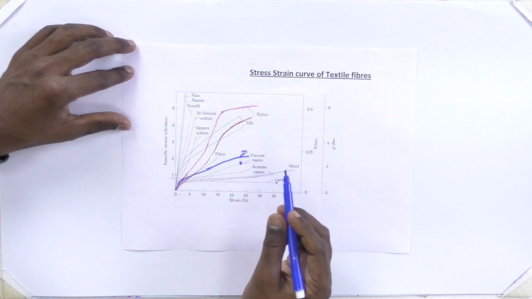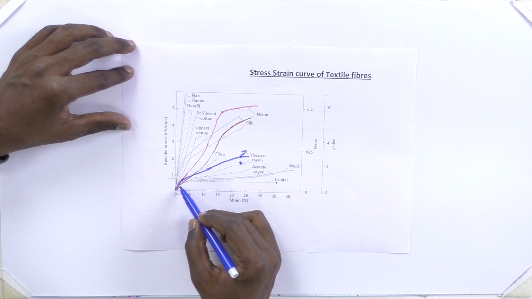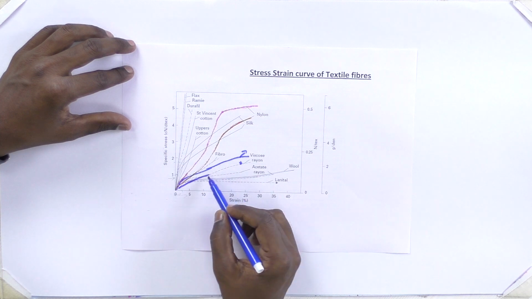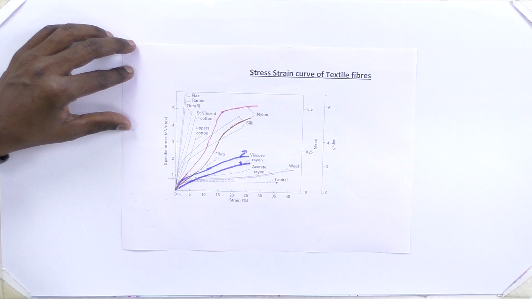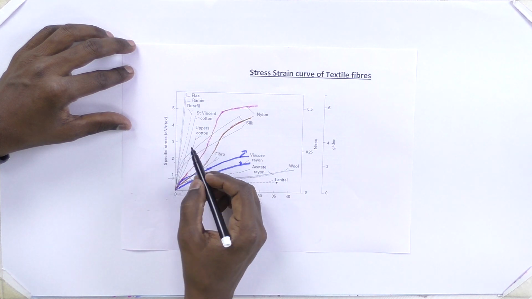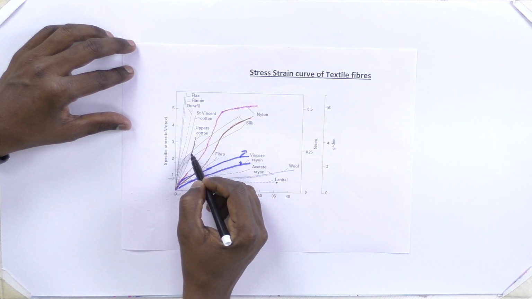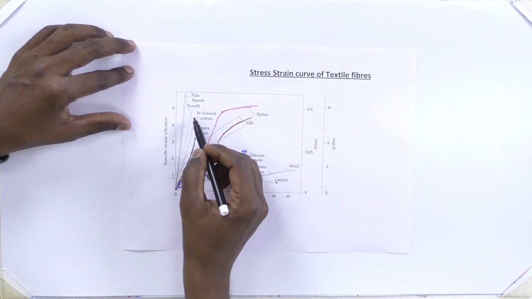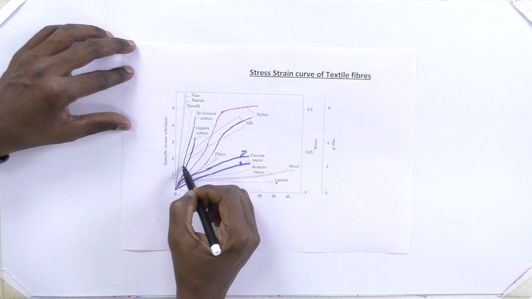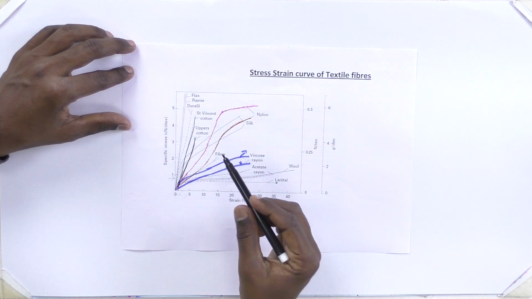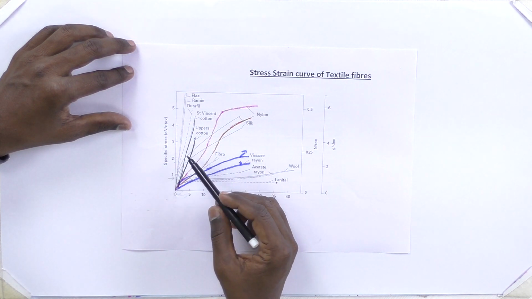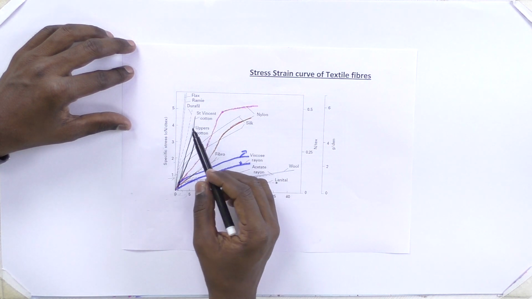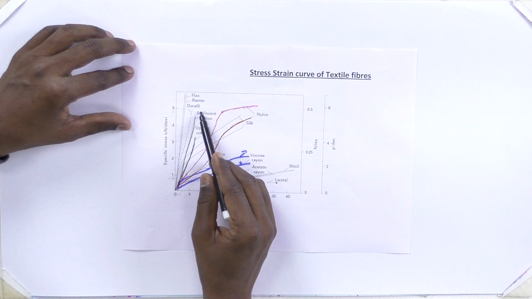Next, cotton. Here the cotton has two varieties, Sea Island cotton and Upland cotton. Normally the cotton fiber withstands high load. In this diagram, even when applying around 5 cm per denier, the elongation percentage is only around 5%. Like bast fiber, cotton also withstands high load, and the strain percentage of cotton is very less compared to other fibers.